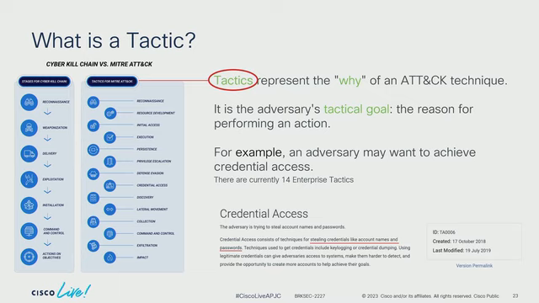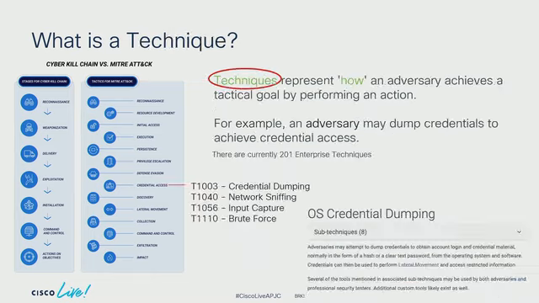The techniques are going to be, how do I try and accomplish that goal? Okay, and there's going to be a whole bunch of different ways we can do that. Another one that I use is credential access. So at the high level, the goal or the tactic is credential access, meaning I want to get usernames and passwords. How do I do that? This is my technique. This is the how. There are techniques with different numbers here. You can see them all, and we'll reference back to the ATT&CK matrix. But this is how it happens.